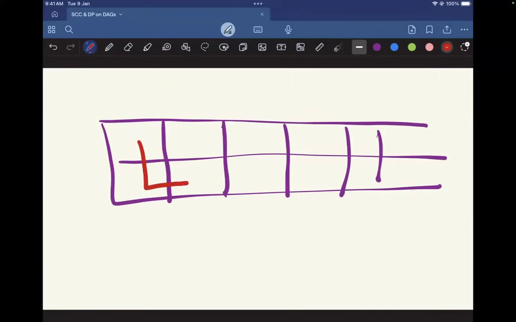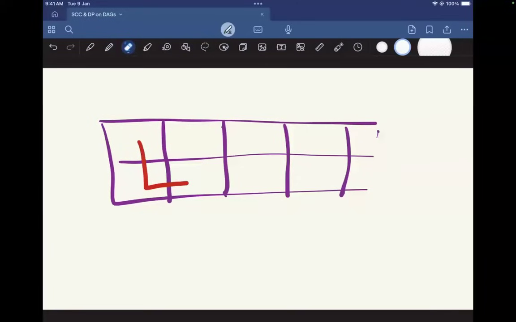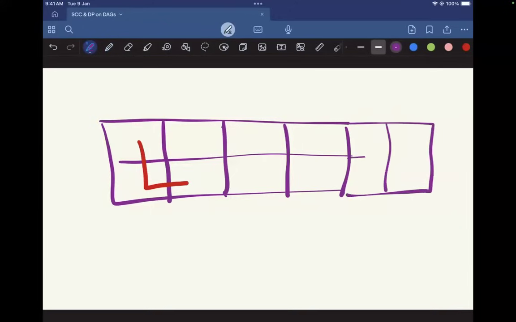And for this kind of district, let me just erase this much. Okay, yeah. So for this kind of district, we would want to have some more columns as well. Let's say we have two more columns. I think that would suffice.